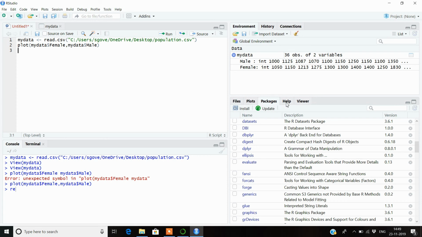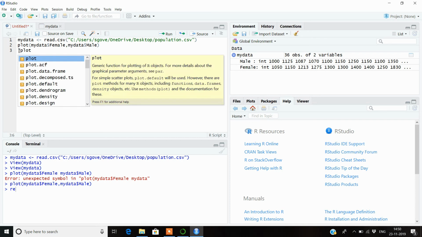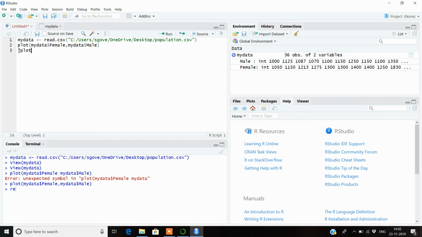The next thing is about the help. If you don't know the function of any kind of syntax function in your R script, you can just put a question mark, and for example I'll write plot, just enter, Control Enter.